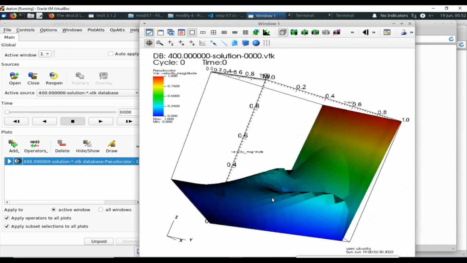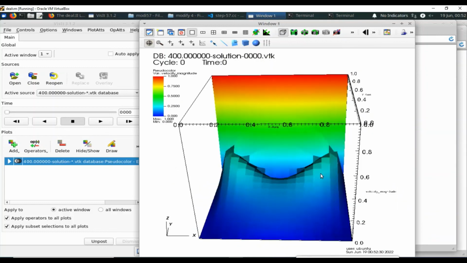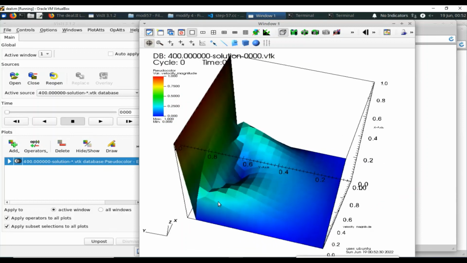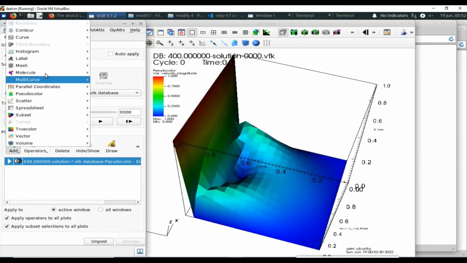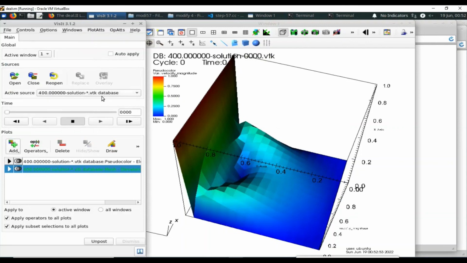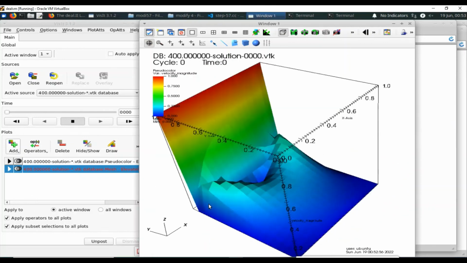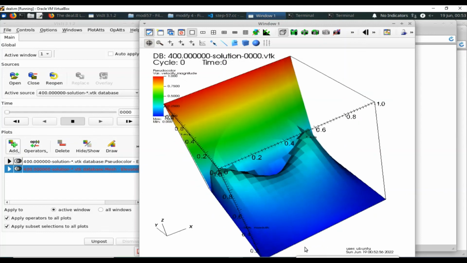I have input a laminar condition, and so we can also add the mesh here. Yeah, thank you.